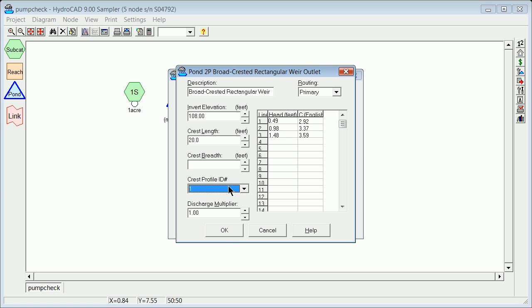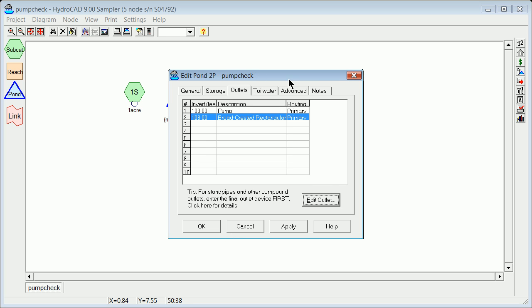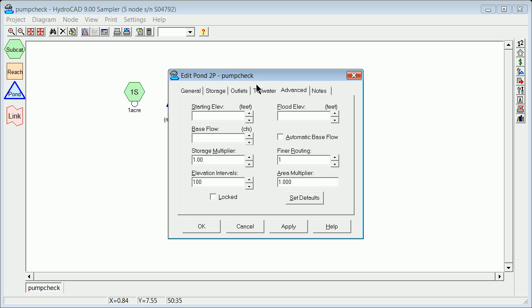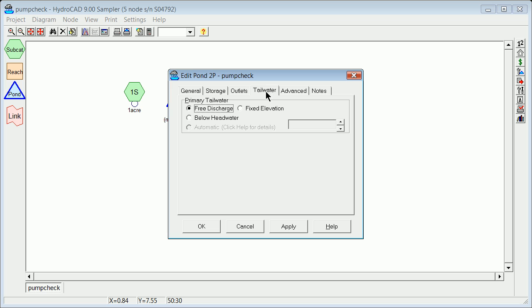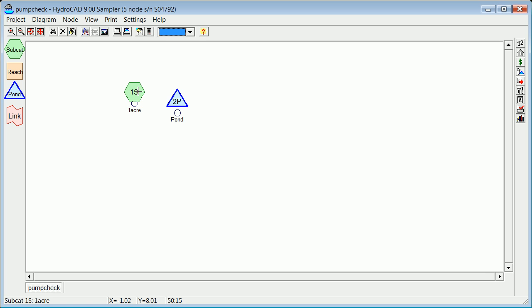I'm going to use crest profile ID 1, 2, and these have to do with different IDs. Breadth, we said 6, correct? And it should calculate something there. We're not going to do any backflow or tailwater, though you have to realize that if there is downstream water pushing back, you need to allow for that. That can be a serious issue. If water is downstream and you're releasing it, but the water downstream is pushing back, you don't actually have free flow. So we have those all laid out.